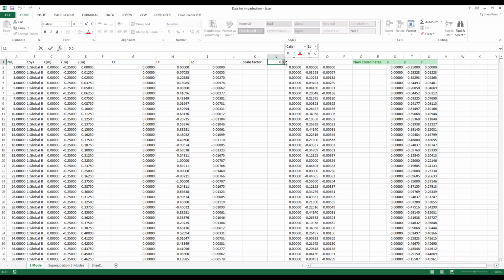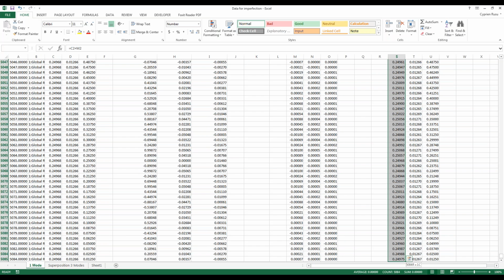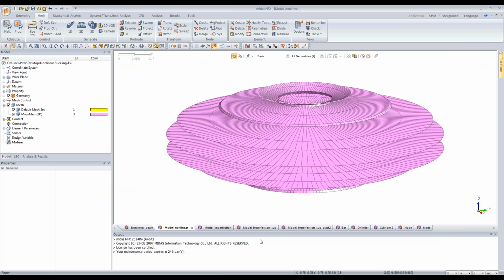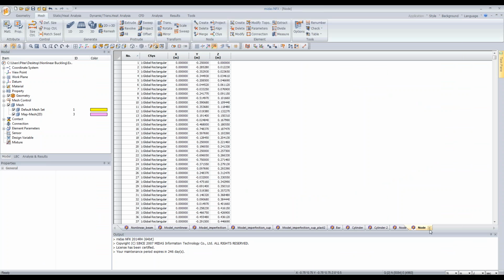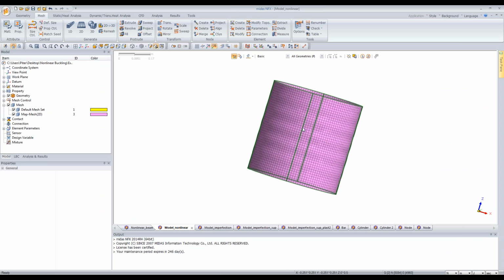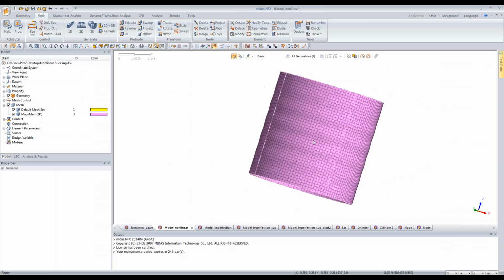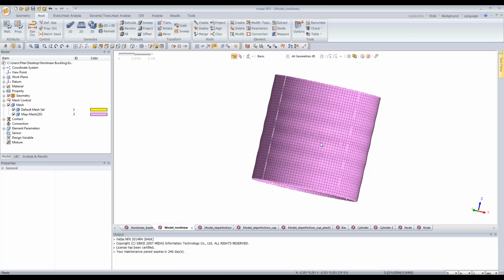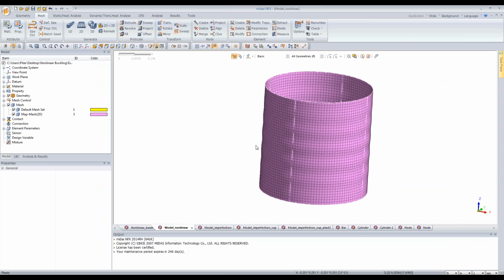So let's repeat this, for example, with this factor, and let's make a copy of the coordinates. Once again, Control C. Let's make a copy, and you see, right now the model looks much better, and the imperfection is slightly visible. And this is how we are assigning these imperfections. So this is exactly the procedure.